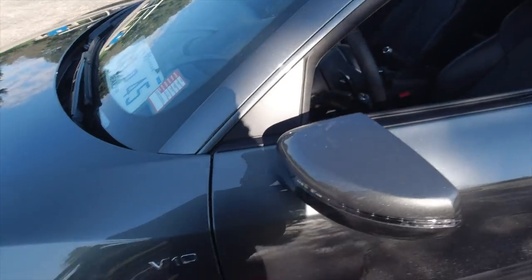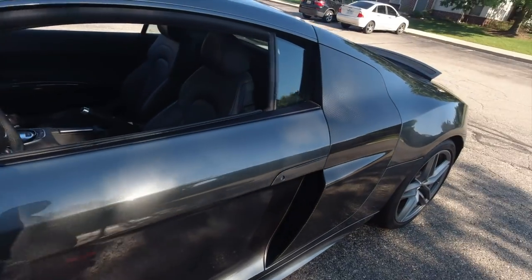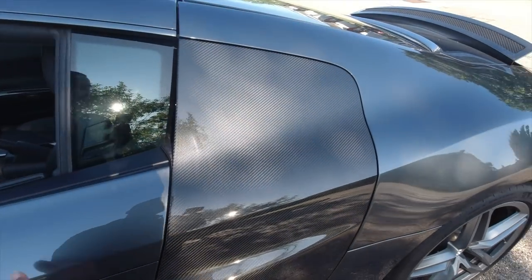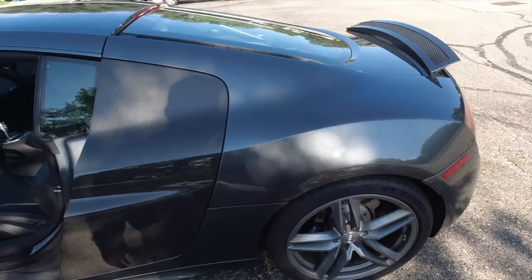Turn signals, they got this on here, that's the most important part, you know what I mean. Carbon fiber, I love the carbon fiber, man. That's one of my favorite things about Audis. I'm gonna go to the back, open this door for a second. We're gonna get to the interior in a second. I didn't get to that really last time either.